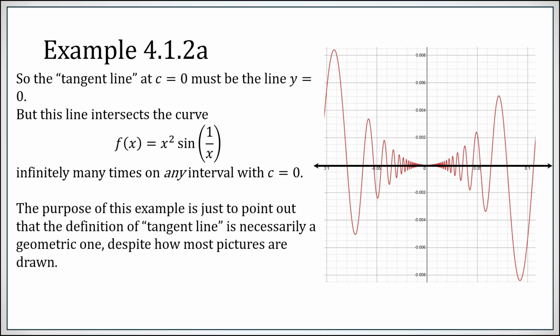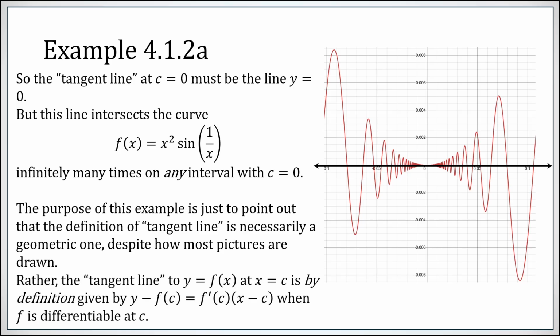This is just to point out that the definition of tangent line is not really a geometric one in the sense of bouncing off a curve or intersecting only once, even though in elementary texts that tends to be a picture that's drawn. The definition of tangent line is line of best approximation at a certain point, and then you'll find that the slope has to be given by the derivative. So this is just a modification of definition. Just be mindful of it. Tangent line doesn't mean intersects once. It means line through a point on the curve that best approximates at nearby values.